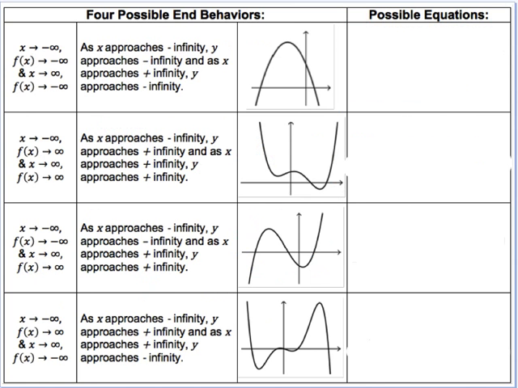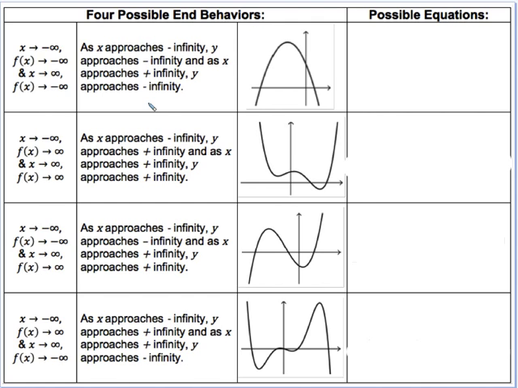The last page of your notes, you have a table like this, and then you have 4 graphs and 4 formulas on the back. Go ahead and cut out those graphs and either tape or glue them onto this paper. Okay. When you're talking about end behaviors, you'll see some math shorthand.